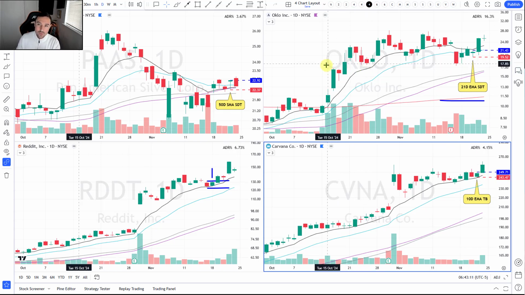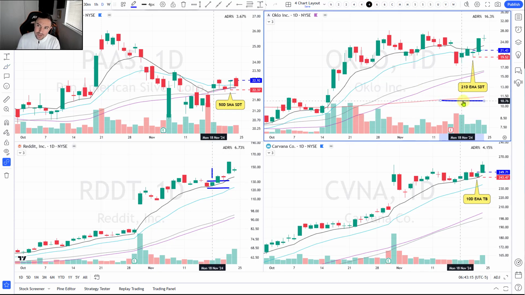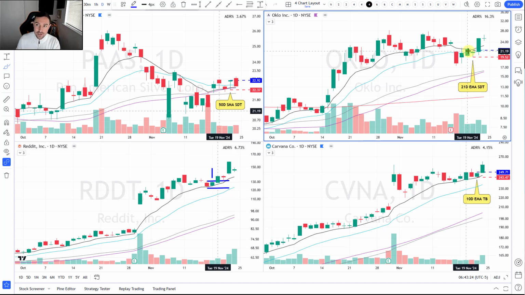Then if we go with OKLO, now this can happen as well. So this one here, okay, I somewhat messed this one up actually. So I was looking to use an opening range breakout. So this is how I should have set the trade up. So I should have been targeting it with a buy stop limit order through the high of November 20th. Stop loss underneath the low of the day by a cent or a couple of cents or so, right?